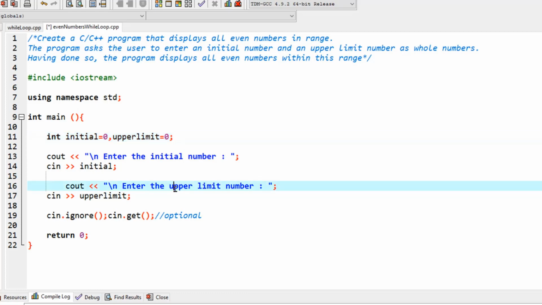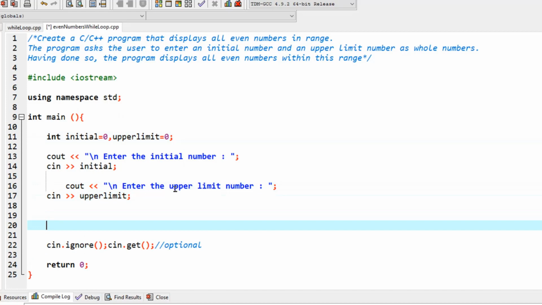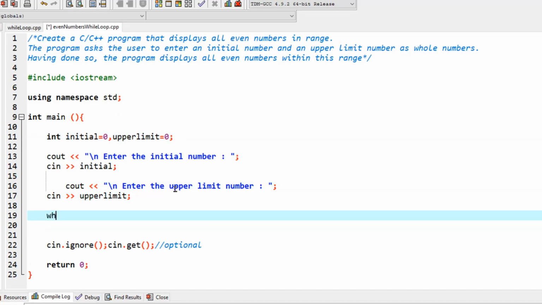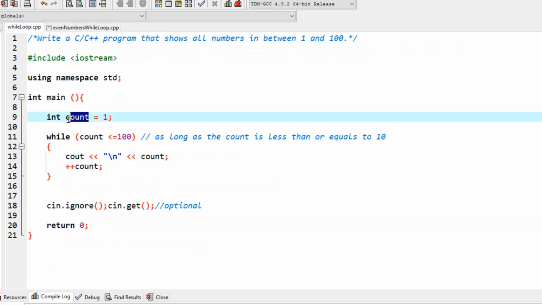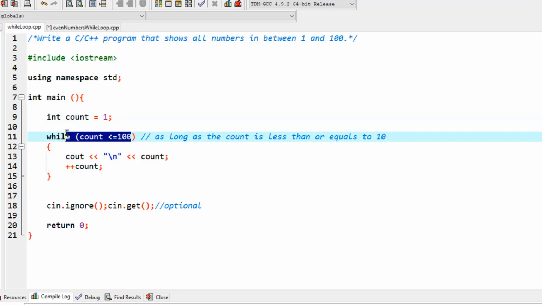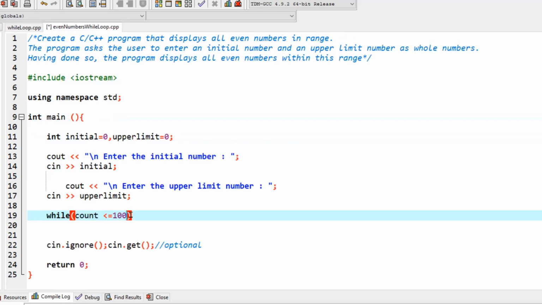So when we come there, we need to define our while. So just as we did in the previous exercise, we're going to put the initial value here and put the upper limit value. So instead of count being less than 100, we're going to say the initial value is less than or equals to the upper limit.